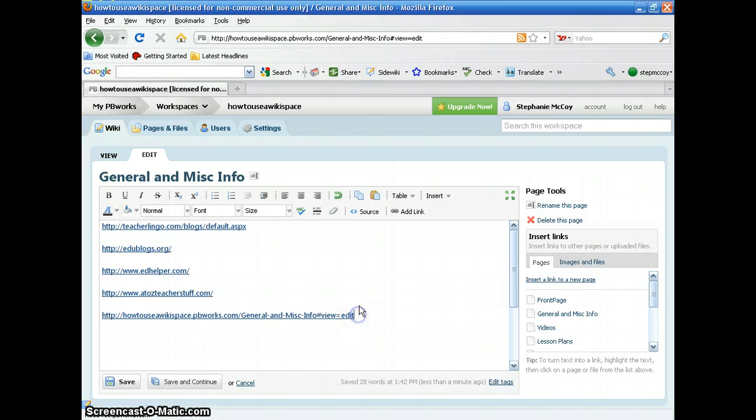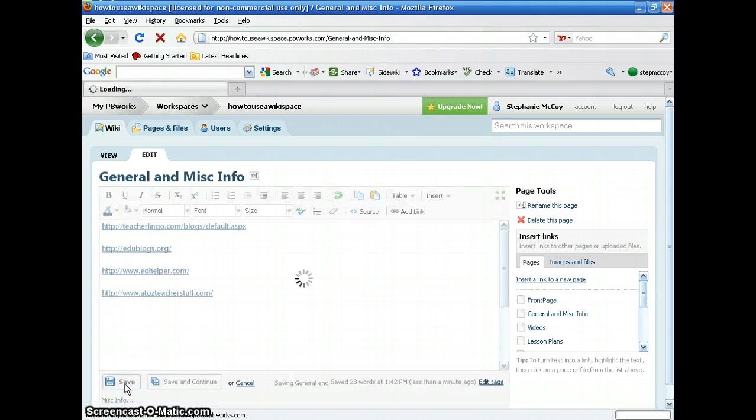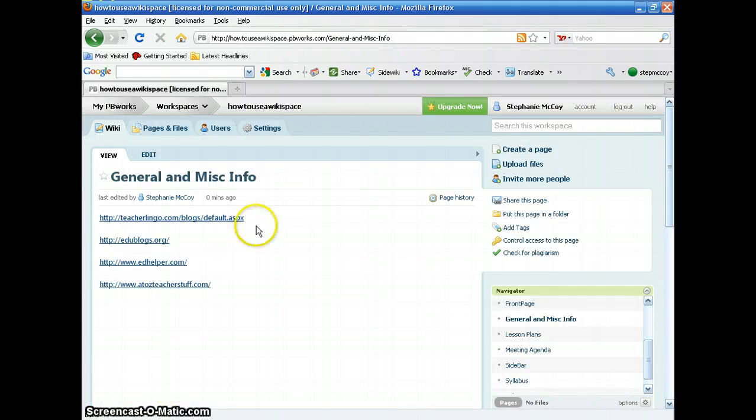And it's easily deleted if you don't want to use that link or URL. And when you're done with editing the page, you would click save, and it will take you back to the view page where you just click on the live hyperlinks.